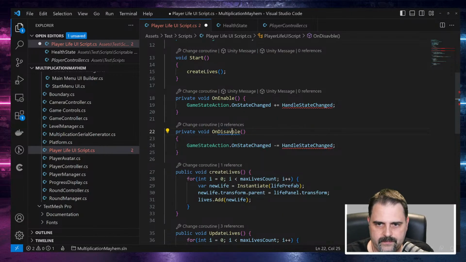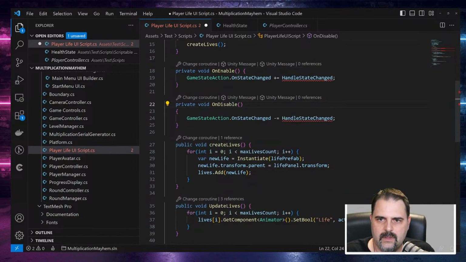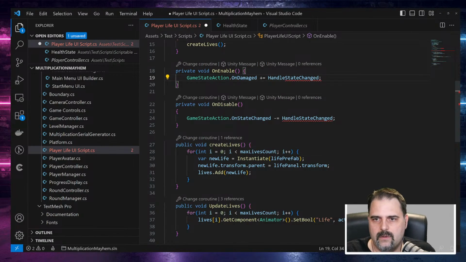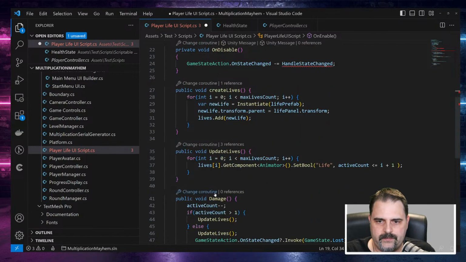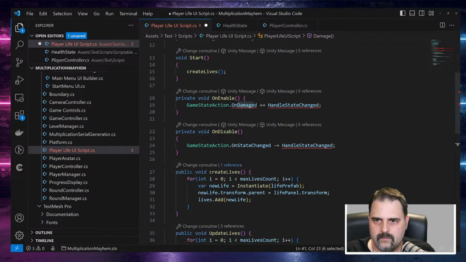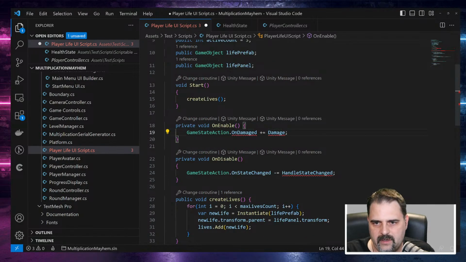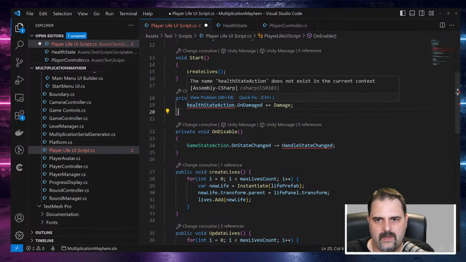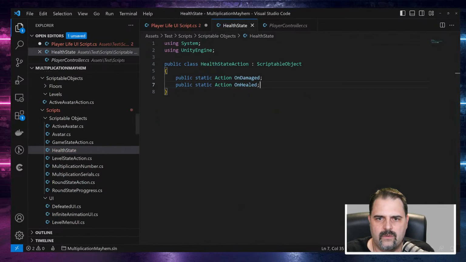On disable. And then on damage, we do damage. And I don't have healing yet. Oh, because it's not game, it's health state action.